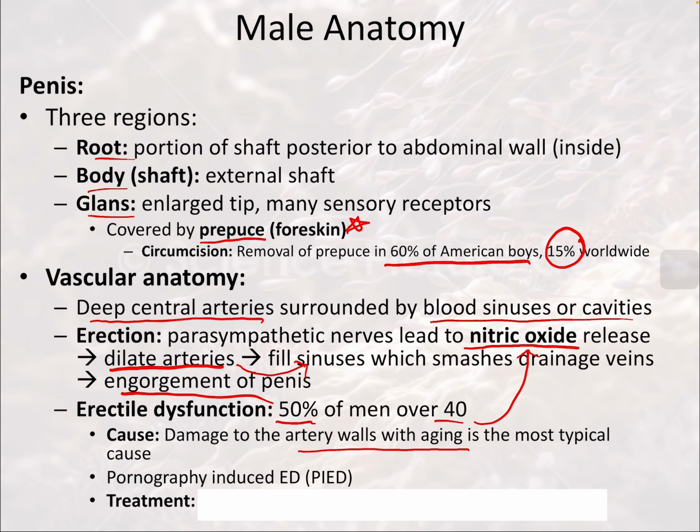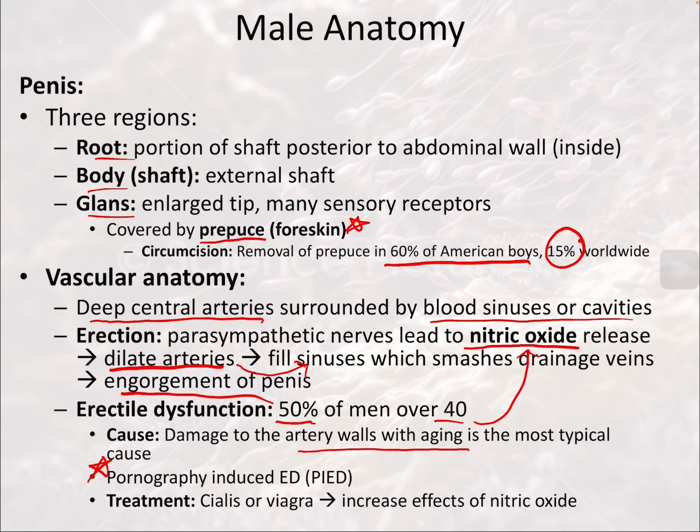Okay, something that's seen more in younger males more recently, which is a very sad story about the state of our society, is something called pornography-induced erectile dysfunction. This is the idea that more of a neurological disorder, to where a young man is used to seeing such extreme images in pornography that when it comes to an actual sexual encounter, that's not enough stimulation to lead to erection, and that's become somewhat of an epidemic in teens and males in their 20s.